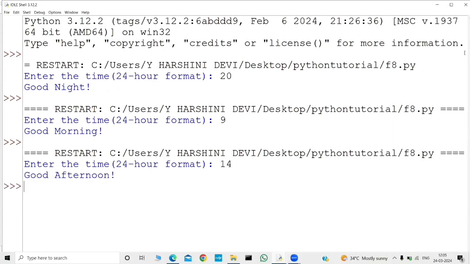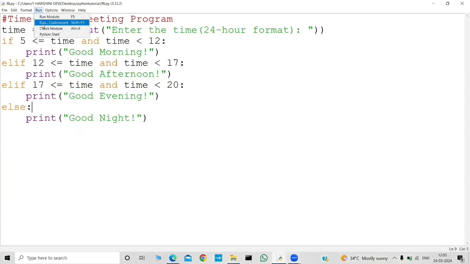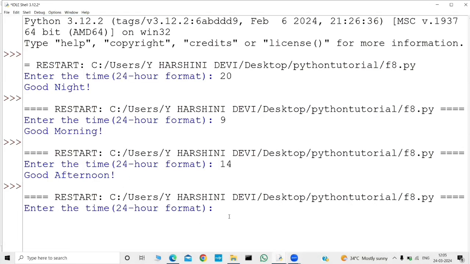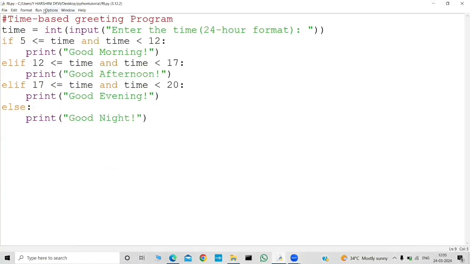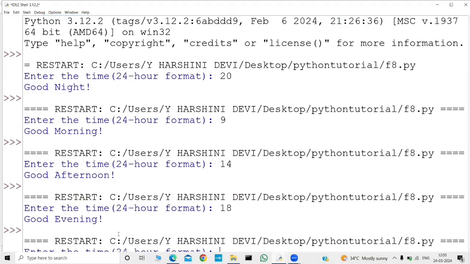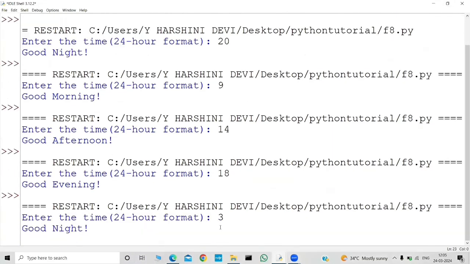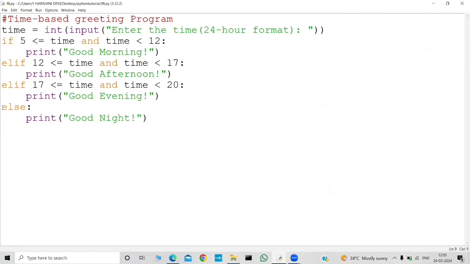It was good afternoon, right? Let me run this program again. So I will give 18. So it was good evening. And we run this program again. It was 3. So it was good night. So this is the time-based greeting program.